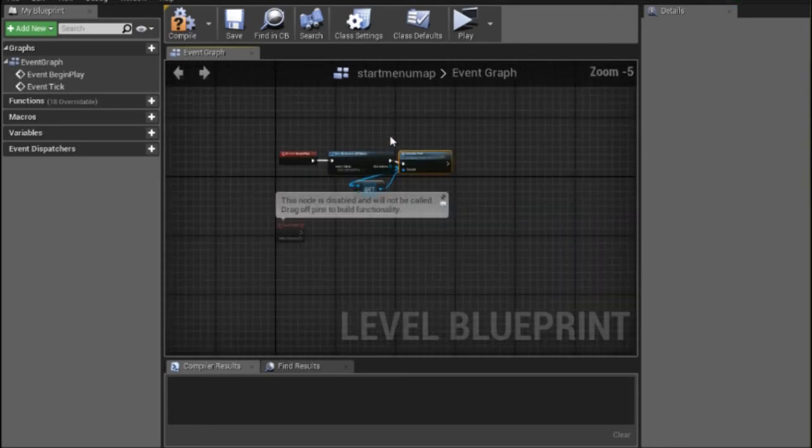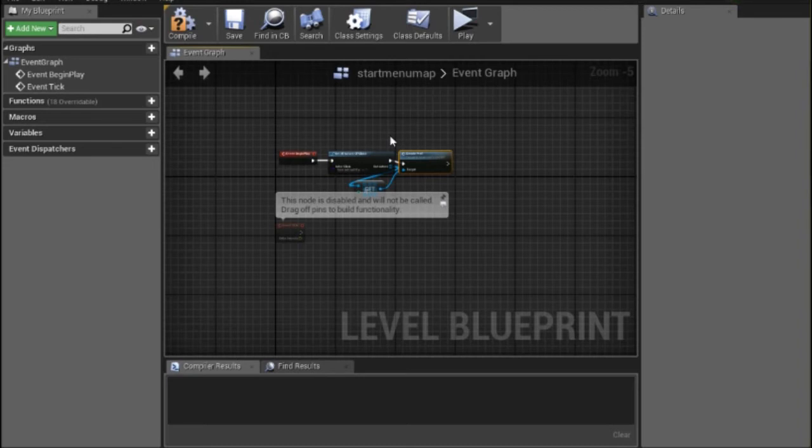So what does that mean? The start menu is probably the first thing your player sees. Maybe there are some animations, so if you have already established a logo for yourself or something like that you want to show off, then maybe this will be the first thing the player will see.